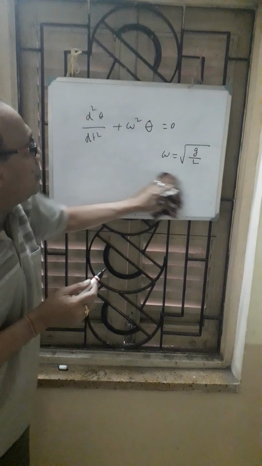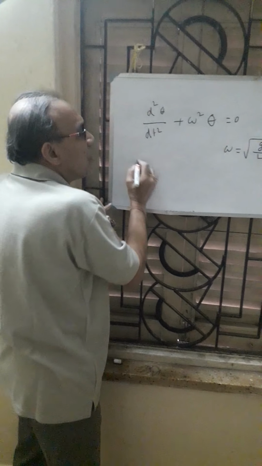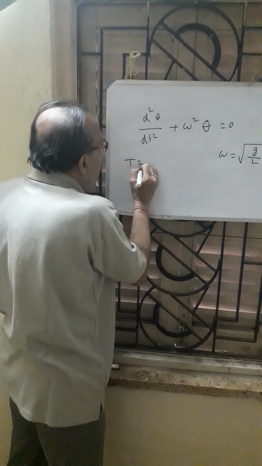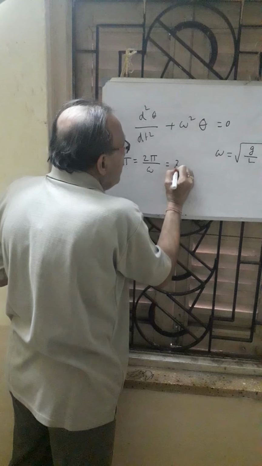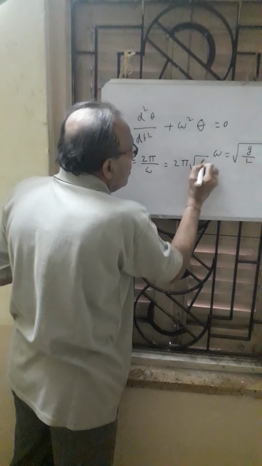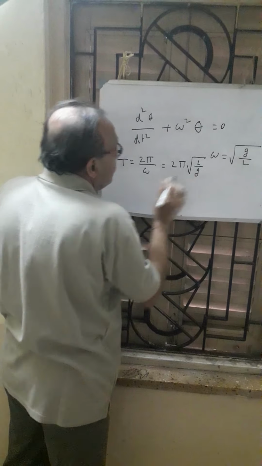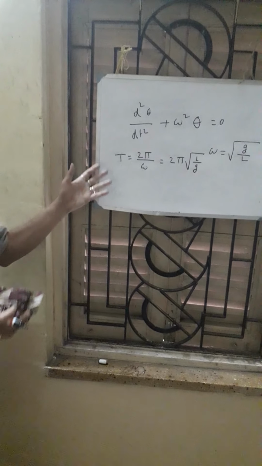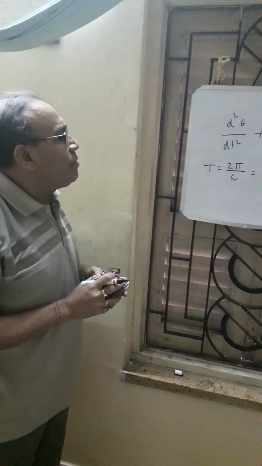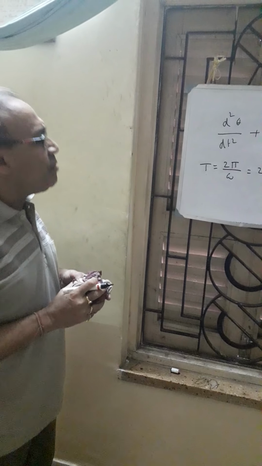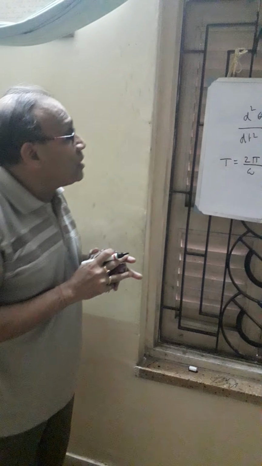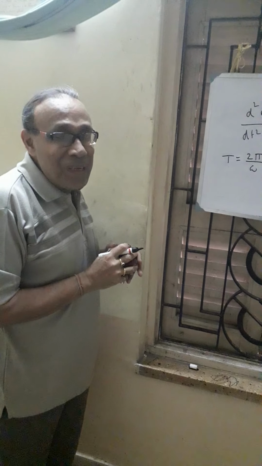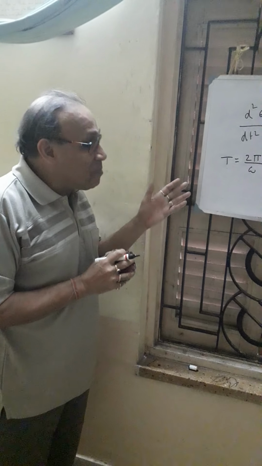I know this is an extremely important result. T equal to 2 pi by omega. 2 pi by omega means 2 pi root of L by g. You may tell, I know it from class 12. Is it a waste of time? I shall surely know my sons and daughters. I have told you from the very first, object being the same, observer being different, the interpretation changes.